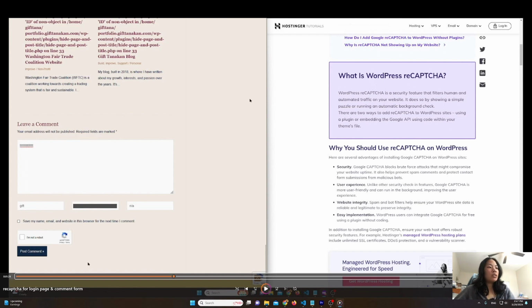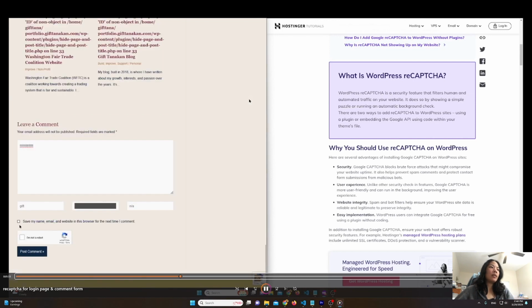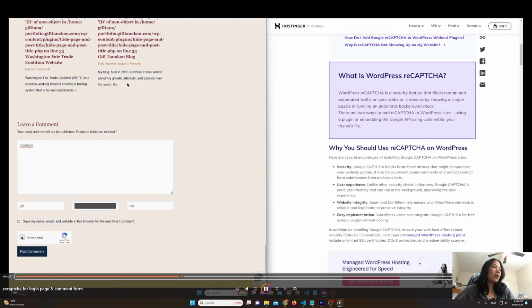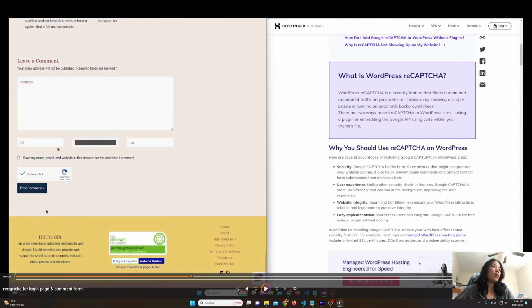What I try to test here is that I'm not going to tick the box, and you can see that it shows an error saying, hey, you've got to tick the box, otherwise you're not going to get anywhere. So I'll just go back and tick the box. Now you can see that after you tick the box, there are some challenges that you have to go through. I went through all the challenges, and now it's verified that I am a human, not a robot.